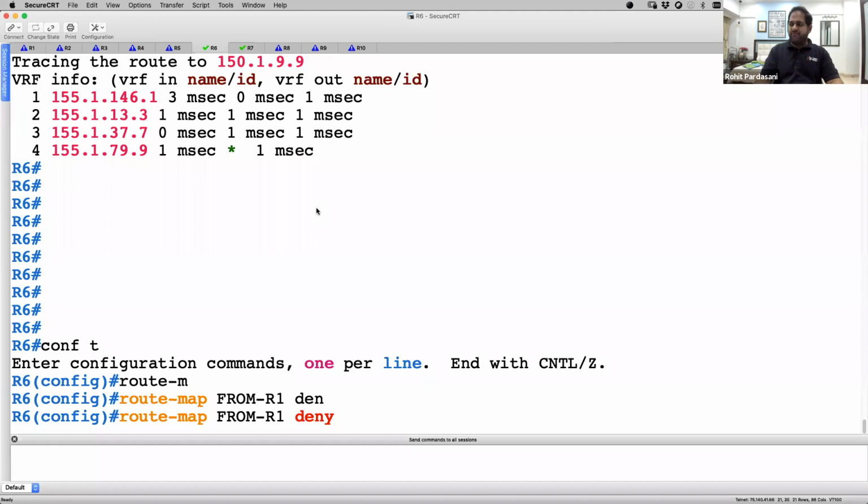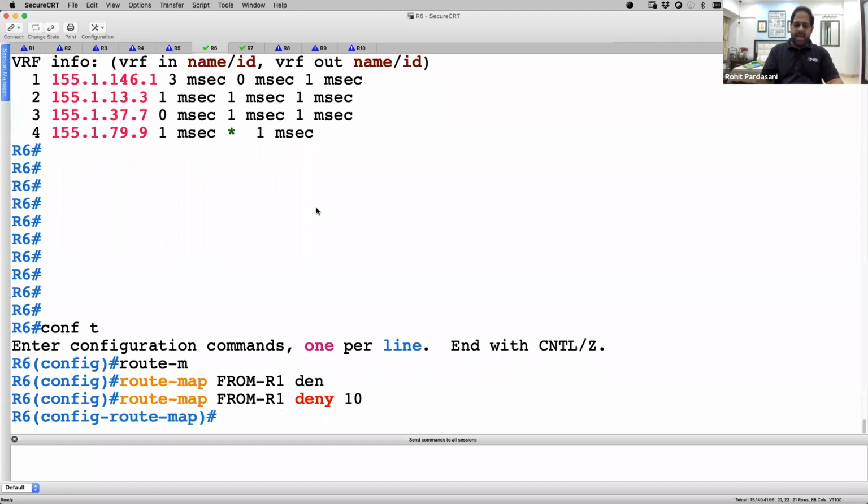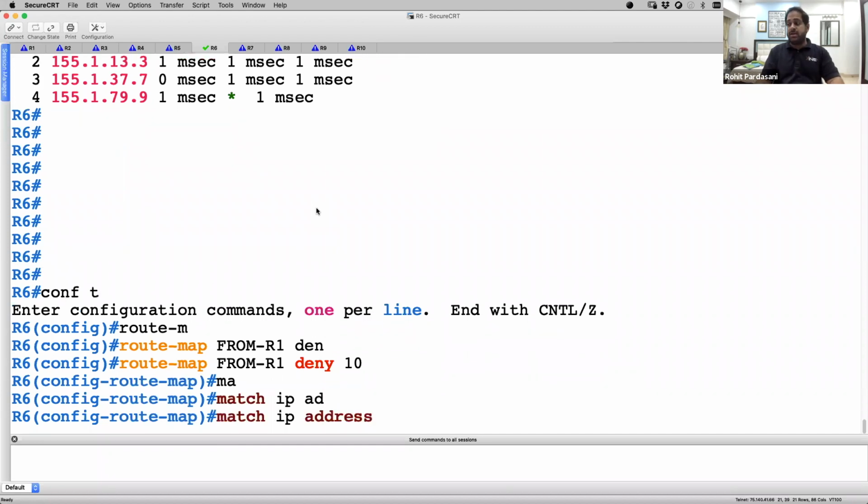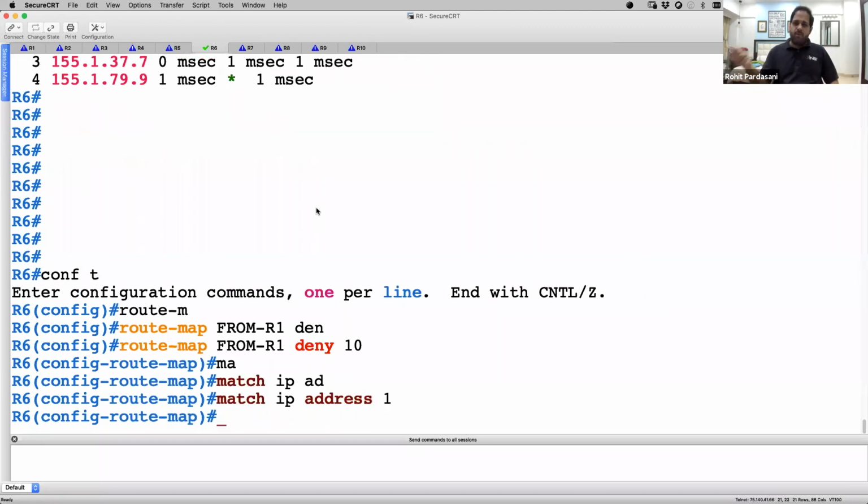So route map from R1, deny sequence number, let's say 10. And here I would say match IP address, my access list 1. You remember we made one access list which was for offset list. I used the same access list for distance. I'm using the same access list for my route map also. So access list says permit. So if the route is 151.99, it hits the route map.